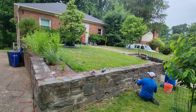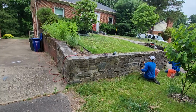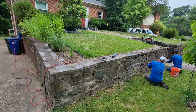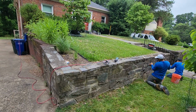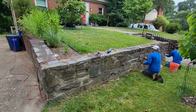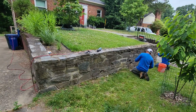Sometimes you will see some cracks, and those cracks need to be repaired. So this process is called a tuck point. What it means is we remove the mortar joint and we replace it with new mortar. That's what tuck pointing means: replace the existing cracked mortar joint with new mortar. So I would like to explain how we do that and the right way to do a tuck pointing.